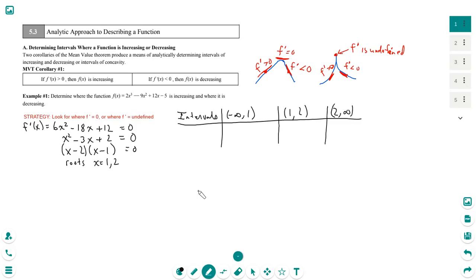So essentially what I'm doing is I'm studying on a number line what's happening with my first derivative around these 2 numbers. And so I have 3 different regions to figure out where it's increasing and decreasing. Now I know at 1 and 2 that my f prime is exactly horizontal. So it's equal to 0 there. All right, so I have horizontal tangents at those, but what's the value of my first derivative around those horizontal tangents? So I'm going to pick an x value in each interval.